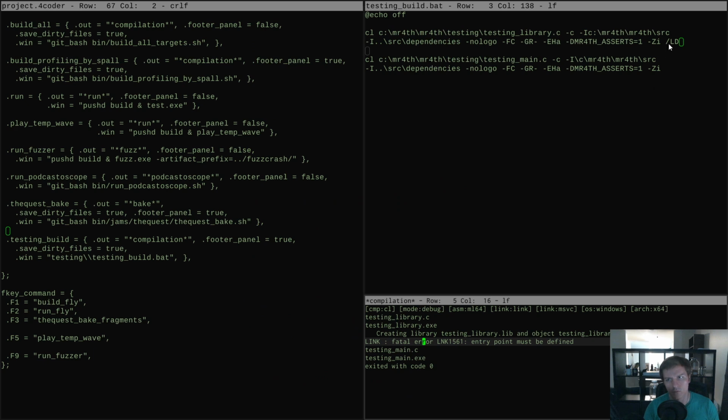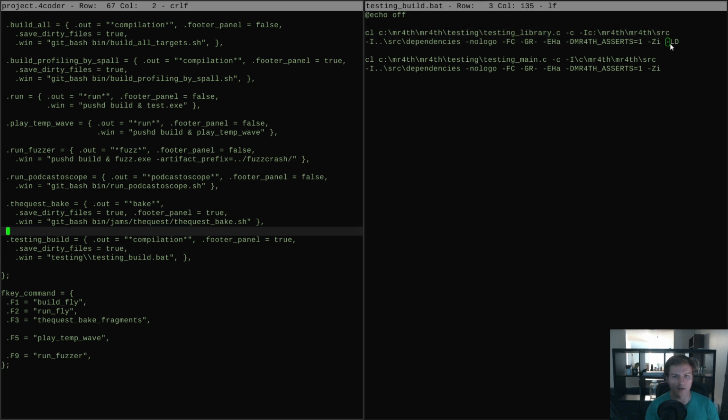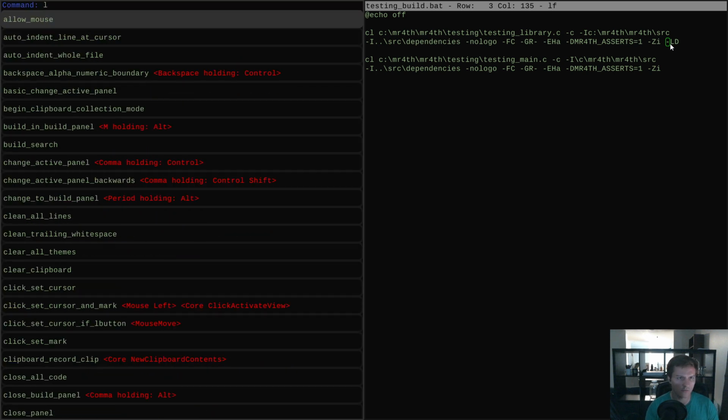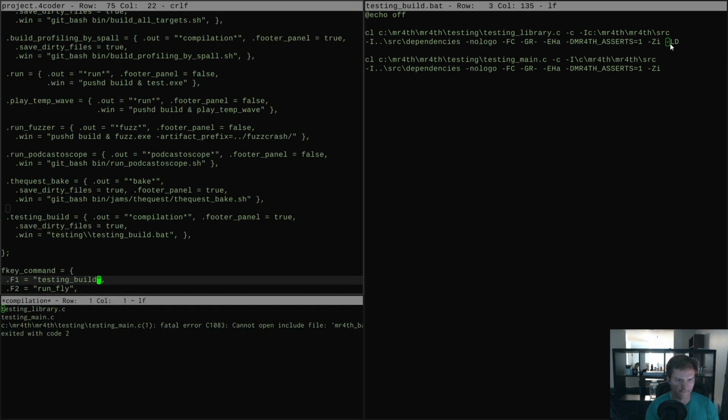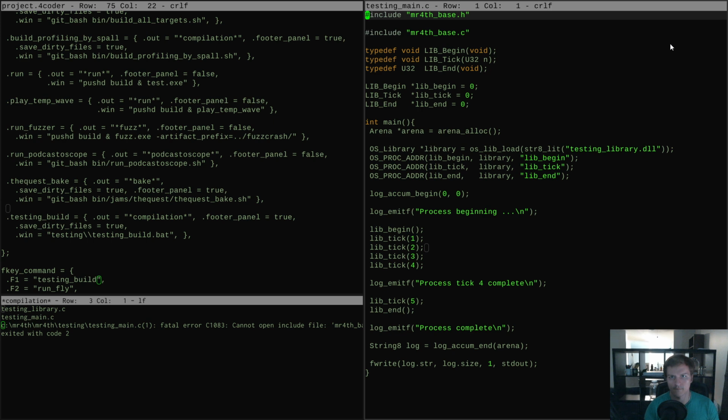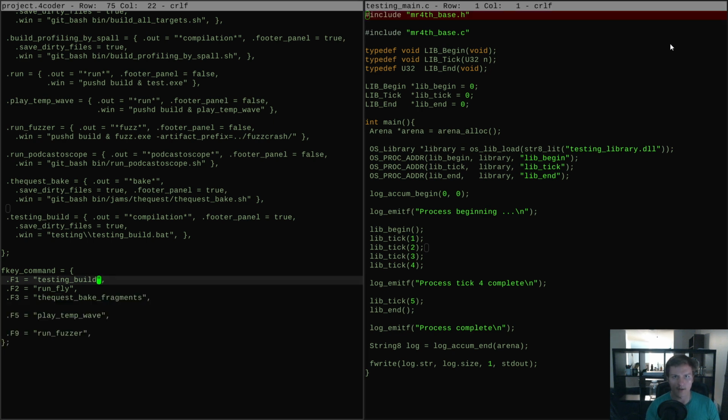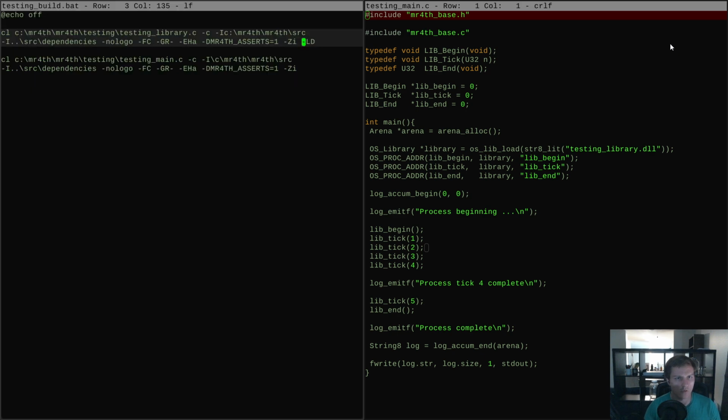That says it should have worked, but it sort of kind of doesn't look like it did. Unless I'm hitting F, right, okay. So what I need to do is actually modify my project to run testing build now. Right, so this line here isn't quite working actually.